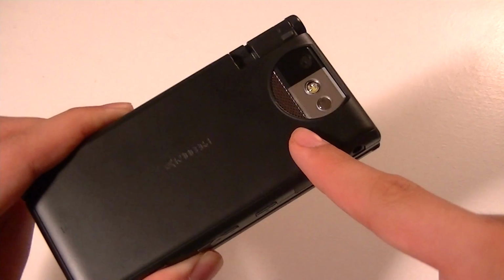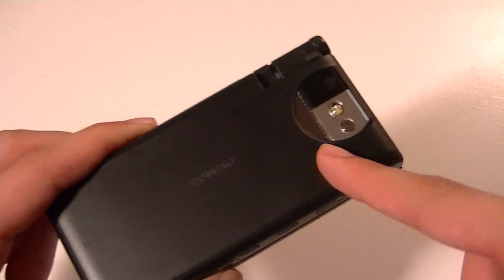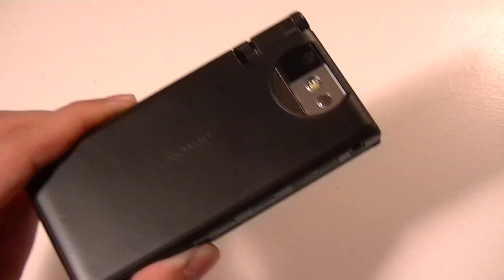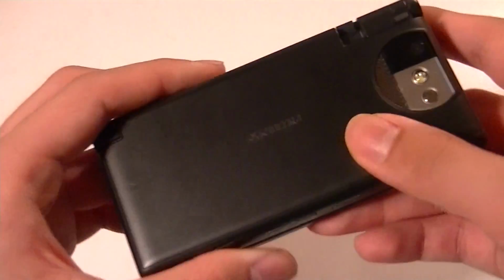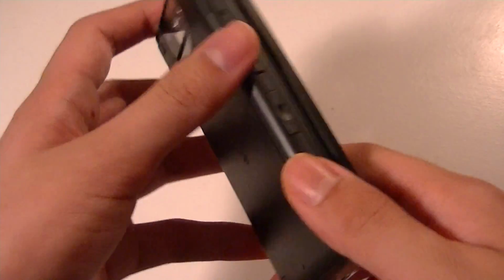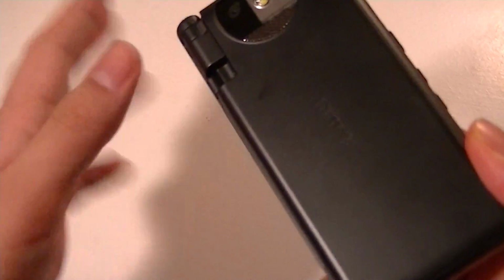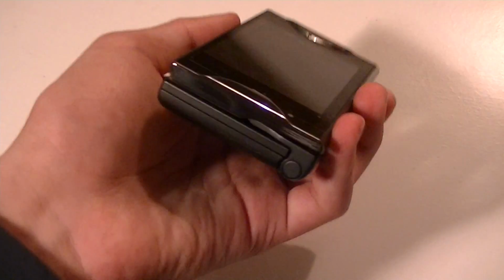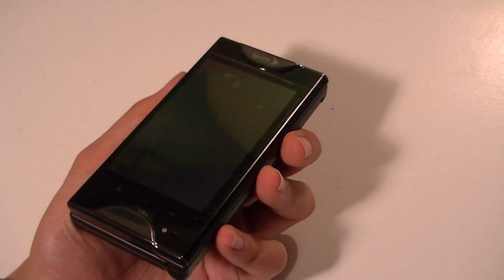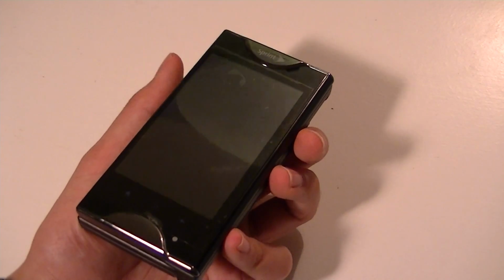There's also a loudspeaker on the back that is extremely loud, which is great news for music fans as well as GPS fans because the phone will be heard even in noisy conditions. The device is mostly plastic with some chrome-like finishes in addition to glass and some soft touch material on the back. It makes the device feel pretty premium in the hand, but definitely heavy. So if you're someone who values a lot of style in your handset, the Kyocera Echo is not going to be the phone for you.